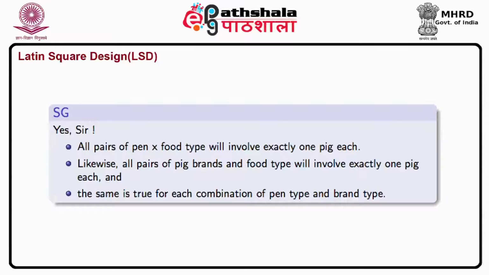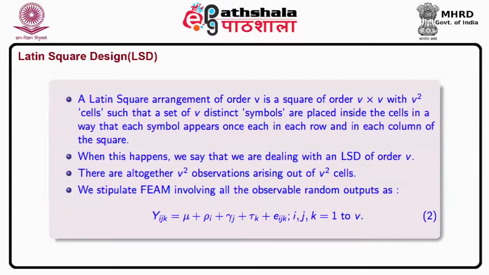So we have got one row element, one column element exactly with one observation. So the letters come with the rows exactly with one observation. Yes, sir. Letters come up with the columns exactly with one observation. So the treatment, row and column, they all have cross section of one experimental unit. Okay. Yes, sir. What is a formal definition of Latin square then?